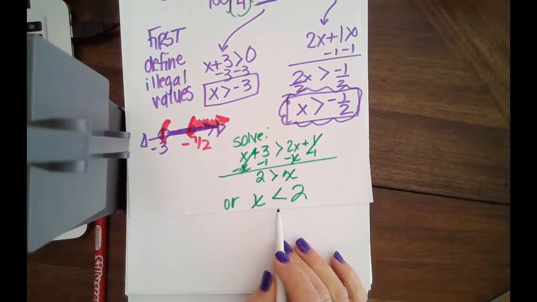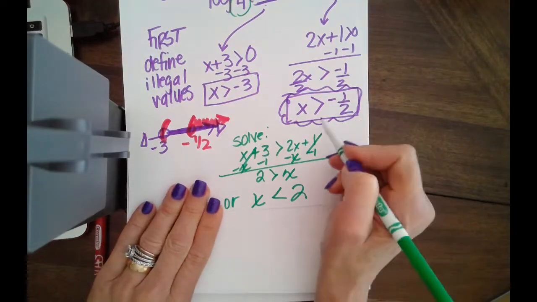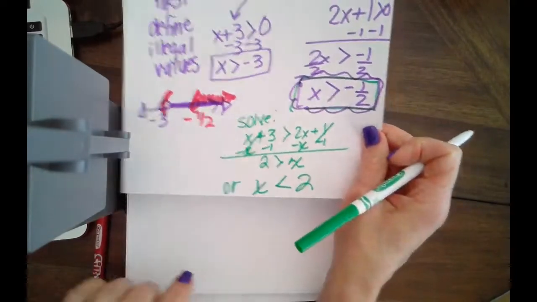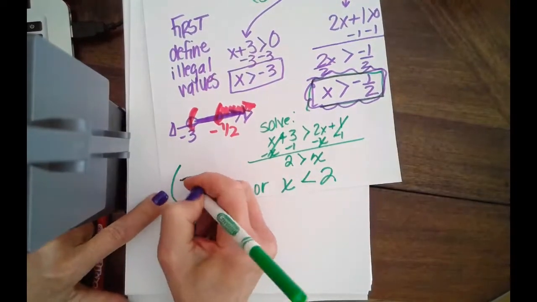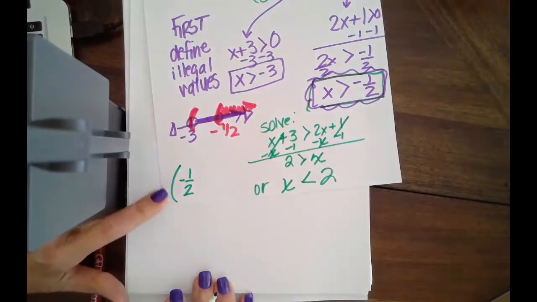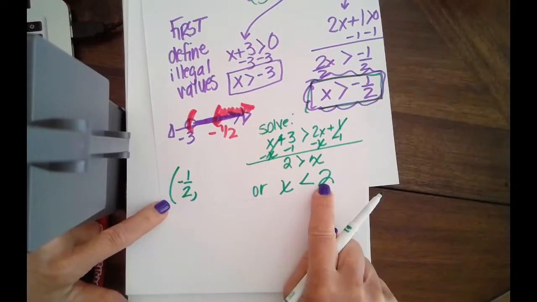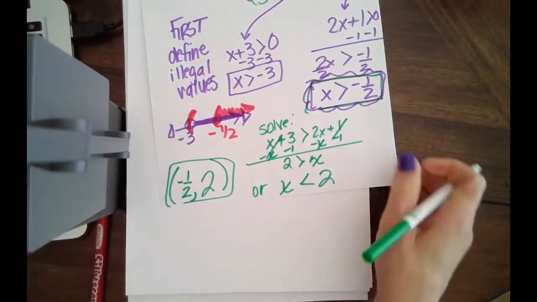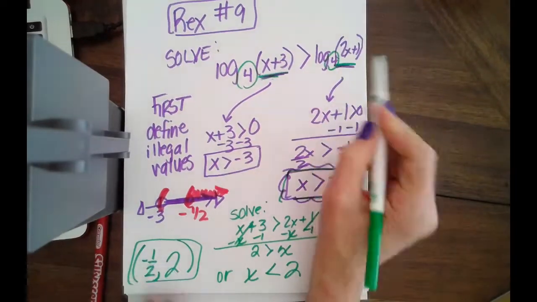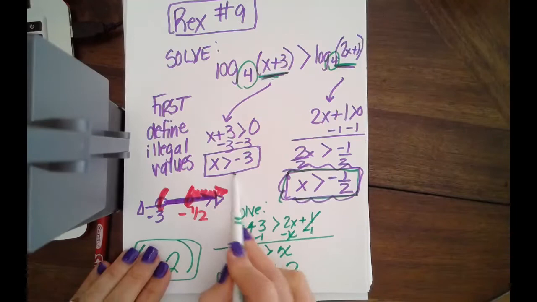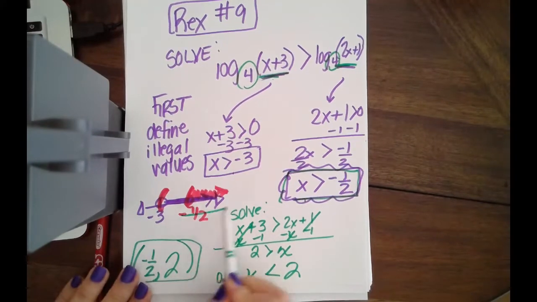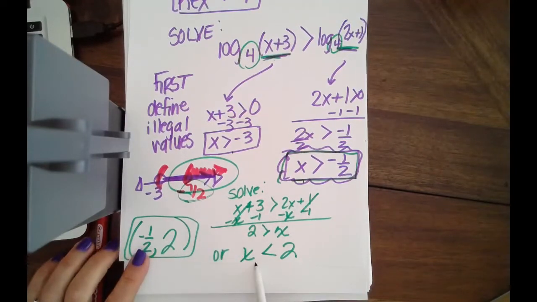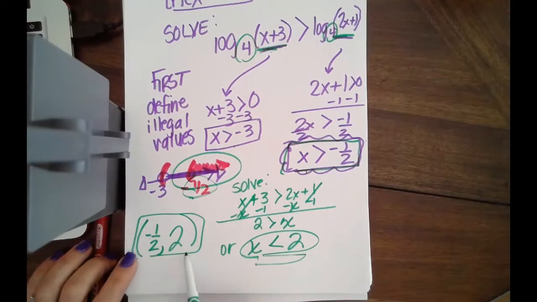So that means that it can be less than 2, but it has to be greater than negative 1/2. So that's going to be the low end of our interval. So we're going to say, okay, negative 1/2, not including, is the absolute lowest, all the way up to 2 is the absolute highest because x's are less than 2. So this would be the solution. So you have to make sure when you've got variables in your blocks and you've got an inequality, I want you to pull out the possible lowest values. You can find the intersection here and figure out, okay, anything greater than negative 1/2 is legit, but x also has to be less than 2. So that's why this would be the answer.